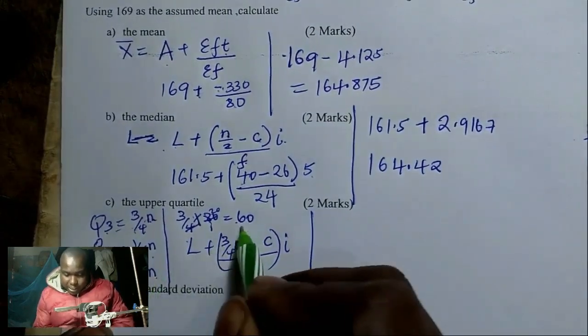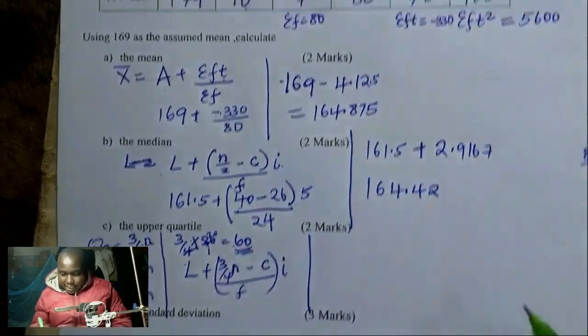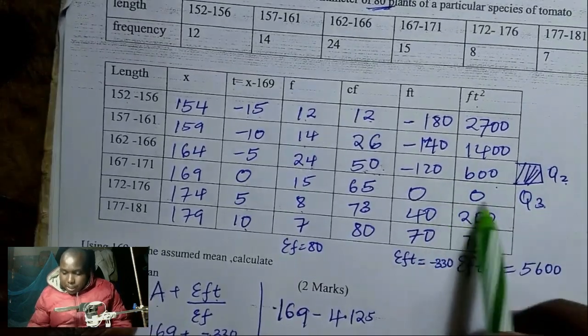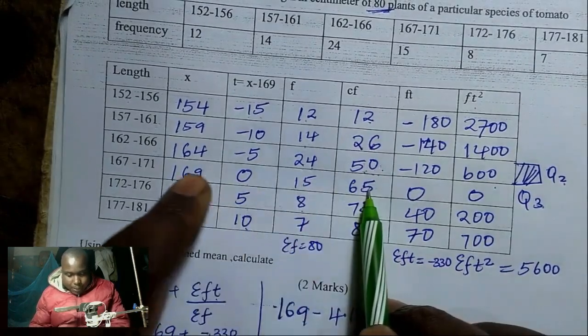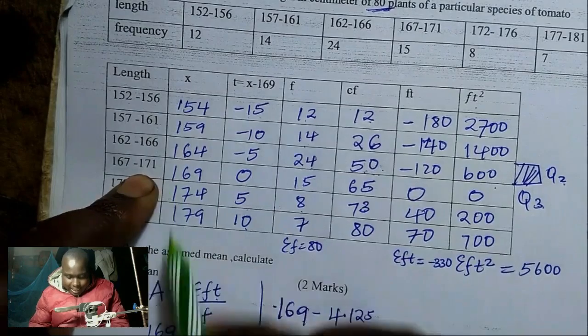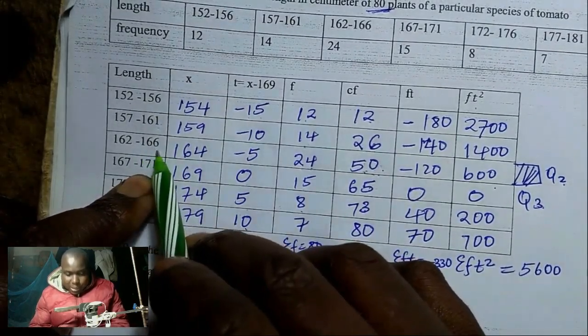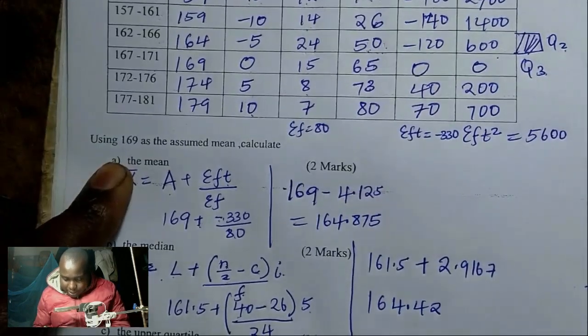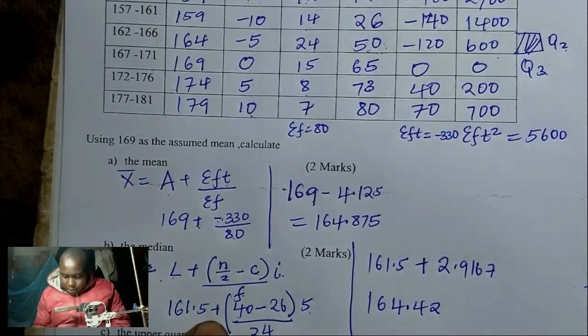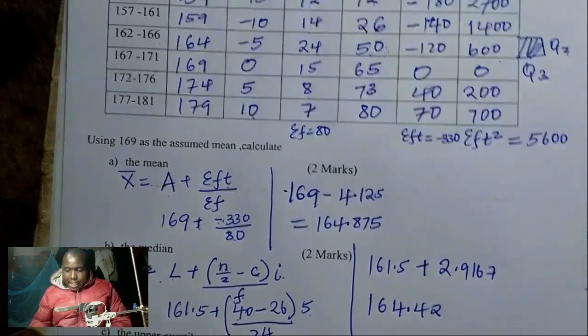So our hours is found in 60. Tunakuja kwa table. Tunaenda mahali kuna 60 kwa cumulative frequency 60 iko kwa 65. Kwa hivyo unarudi hapa. So our lower limit is 166.5. So our L is 166.5. Then plus 3 over 4 times 80 minus, actually this one is 60, minus the C.